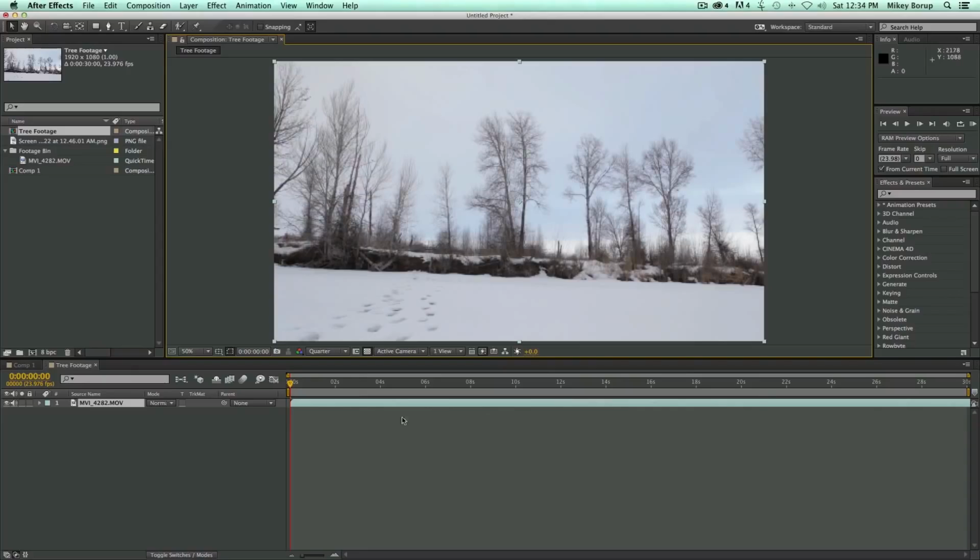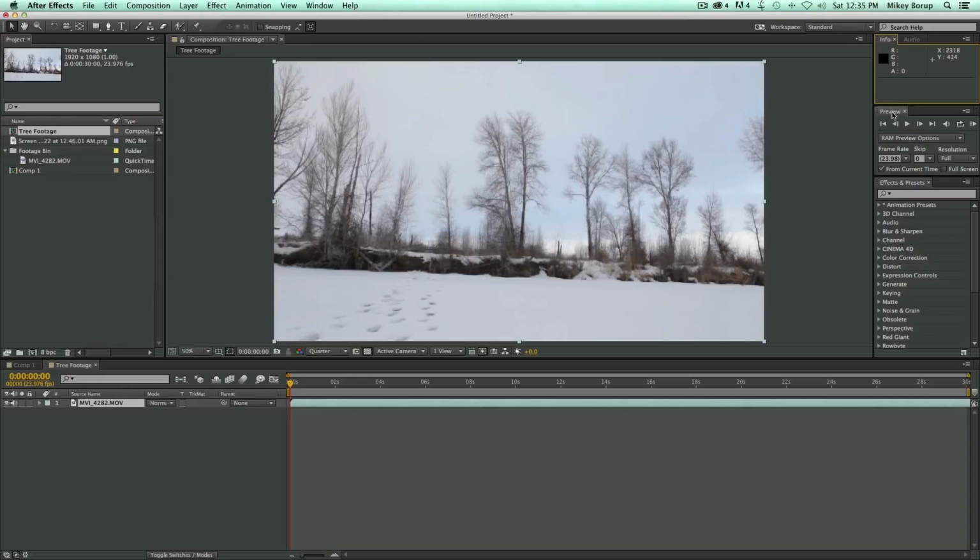Now before we go on down to the timeline, let's look at some of these windows over here on the right. Up here is the info window and the audio window. Now this is just, again, in the standard workspace. So if you're using a different workspace, things might be laid out a little differently. In the info, you can see as I hover my mouse over the footage, it's changing the RGB values, it's changing my X and Y values, and it's changing the alpha values. So I can just hover over here and I can see, okay, that's the RGB, that's the X and Y. So it's a good way of getting some quick info.